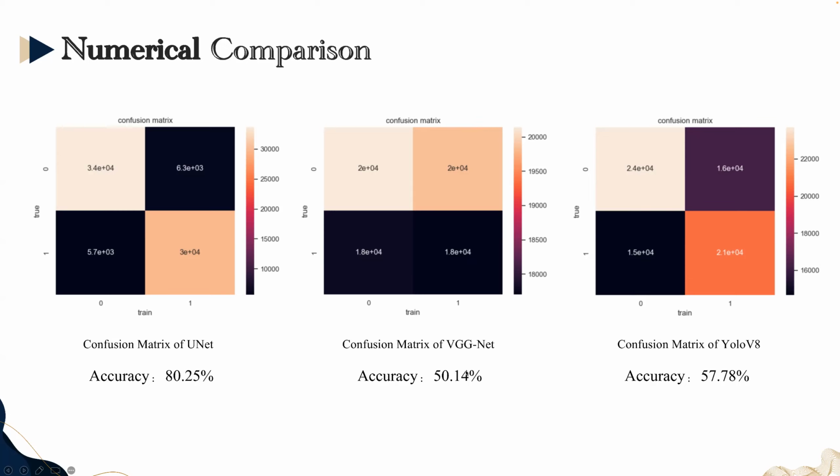So what's next for our project? We are focusing on two main goals. Firstly, we want to improve how well U-Net and YOLO-V8 can generalize when they learn. This means we want them to perform better on different types of data, not just the data they were trained on. Secondly, we plan to combine the original U-Net with our project's version of U-Net. This will expand the capabilities of the U-Net model we're using.